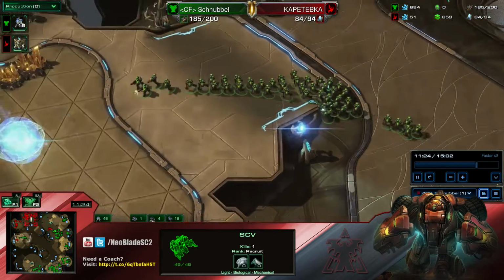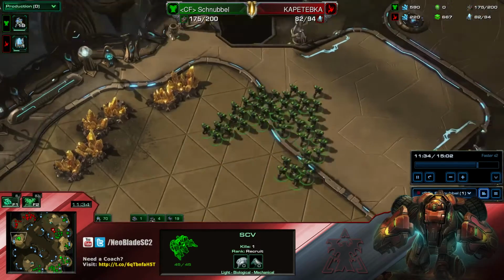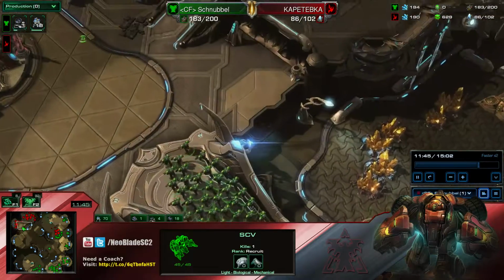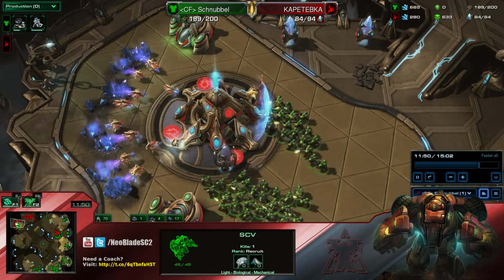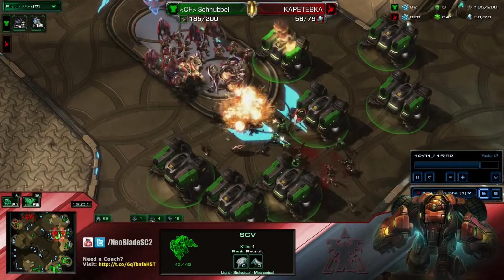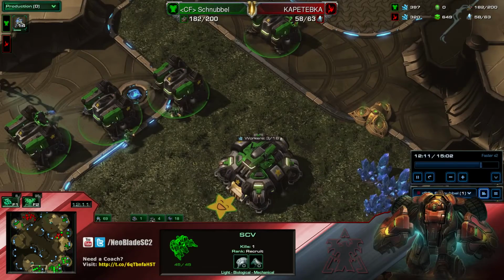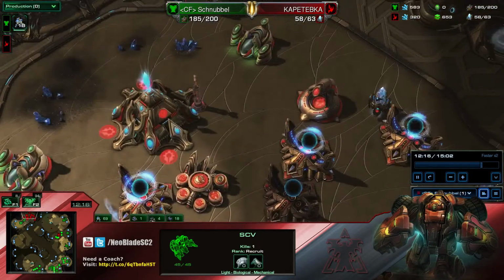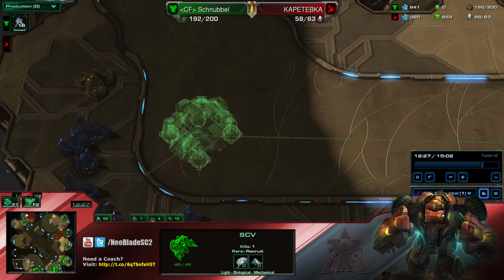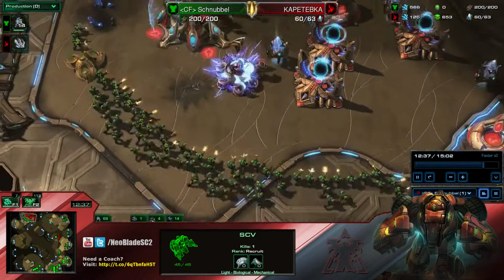And he's now always, if when the Terran moves out, Schnubbel takes down one of his buildings in his main. Very, very good micro, very good unit control and attack patterns. And now the Protoss goes for his buildings. Perhaps the Protoss wants to make a base trade, but Schnubbel is on much more bases than the Protoss, so he will lose the game.